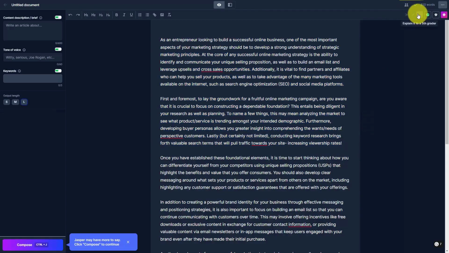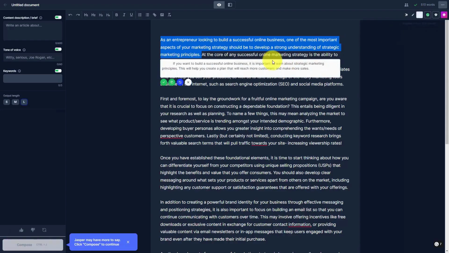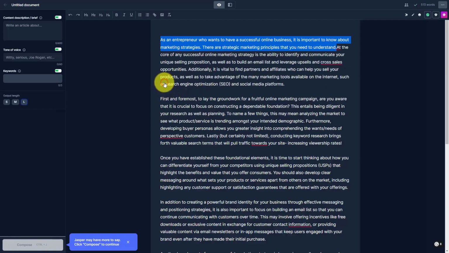What you'll also see here on the right-hand corner is an element that says Explain it to a fifth grader in order to make your content simpler. For example, you can then take one aspect of your document, and you'll then see this menu available to you. You can click this button that says Explain it to a fifth grader, and you'll get more content here that you can use. You can try it again, and if you like what you see, you can then replace the text.